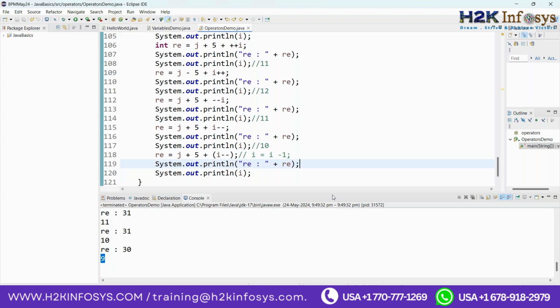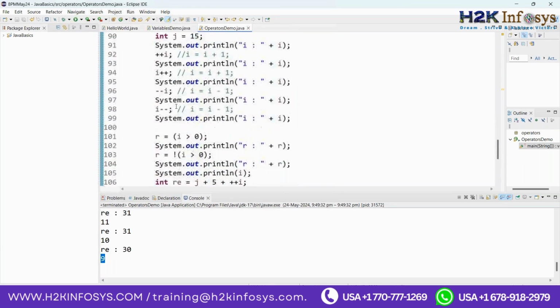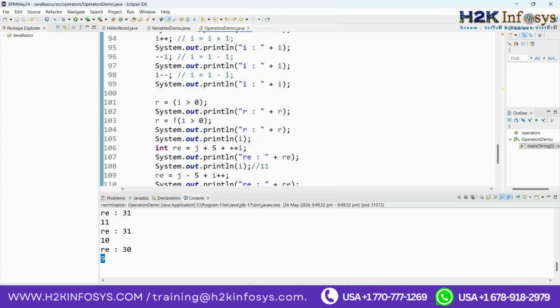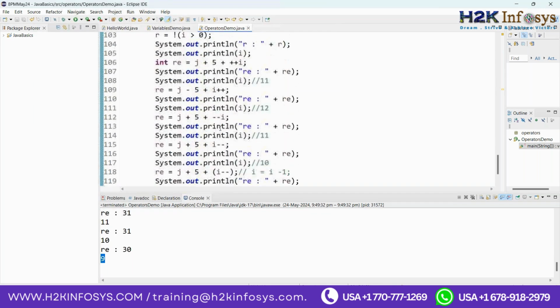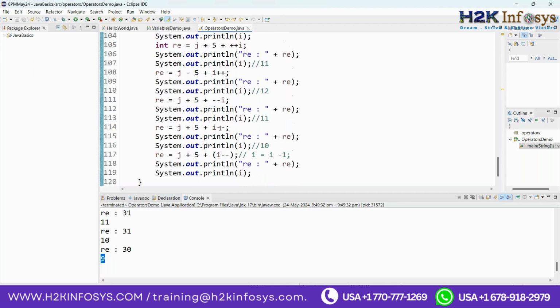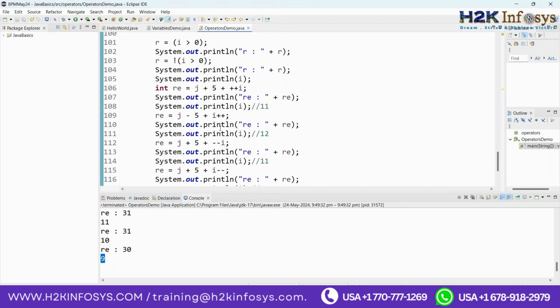Srinivas, this may be a silly question. Why is it that every time only the i value is changing, not the j value? Because I know j is constant, right? No, listen. What is the j value we have taken here? 15. Did I modify the j value anywhere? Yes, 10 minus 5, we are subtracting 5 from it, right? But we are adding 5 later, no? But the latest value should be stored in j, right?